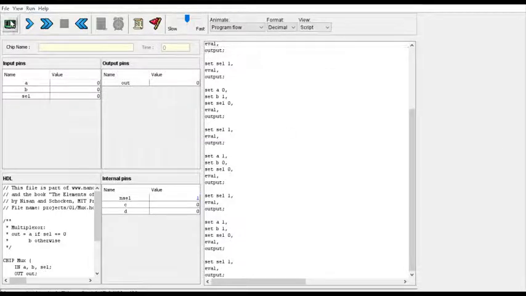After this, we have completed mux. Now let's go for demux. Or should we do mux 16-bit? Let's do mux 16-bit because that's the pattern we are following. So let's go for mux 16-bit.